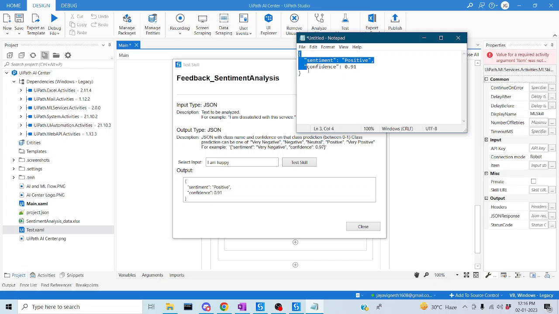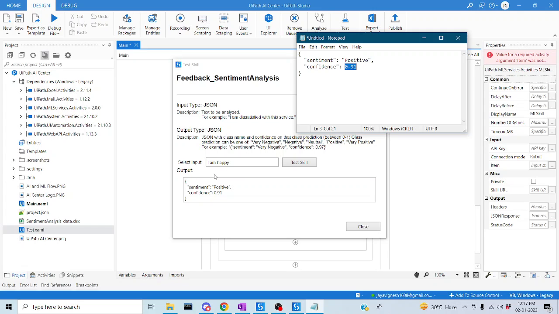So we have to traverse. So these will be the outputs. What do we have to do? We have to traverse into this particular sentiment node and then capture this data. Likewise, to capture the confidence, we have to traverse to this confidence node and then capture this particular data. So here 0.91 means it is 91% sure that it is a positive statement. That's why it's mentioned as positive, and then it has given the confidence score as well.